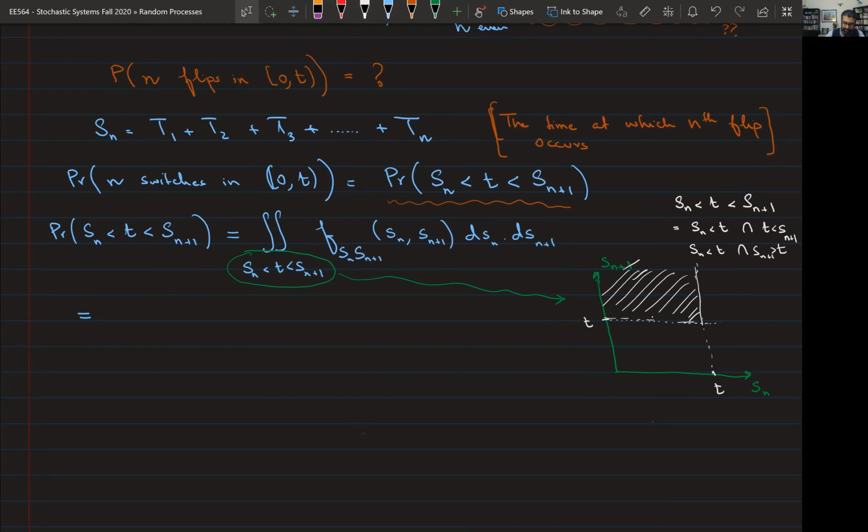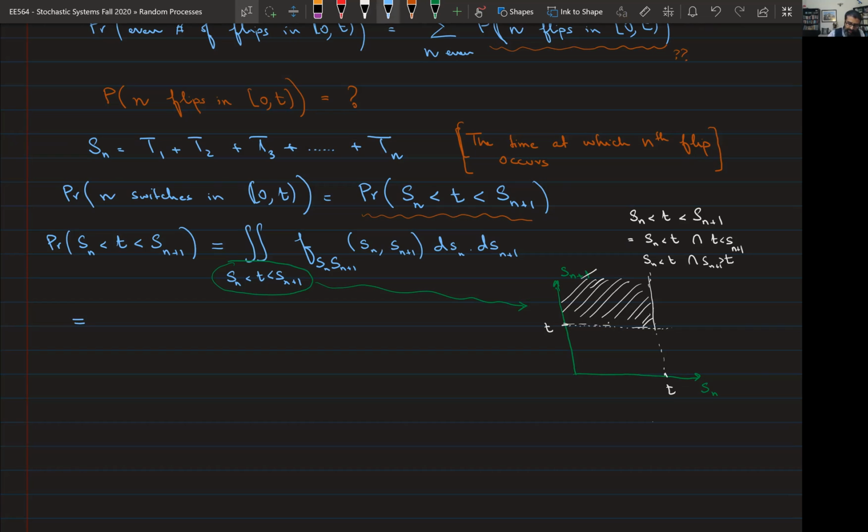Okay. Right. So let's see. Try to do that. Split that integral. So the integral, Sn plus 1 goes from where to where? T to infinity. And what about Sn? 0 to t. 0 to t, right? So I'm going to integrate over Sn first. So Sn 0 to t, and then this is from t to infinity, and then this is the joint PDF f of Sn plus 1, small sn plus 1, and this integral is over dsn plus 1, and this integral is over dsn. Because the outside integral is over Sn, the inner one is over Sn plus 1.